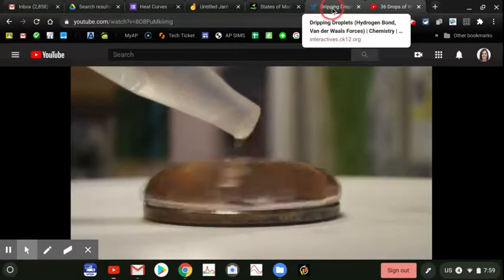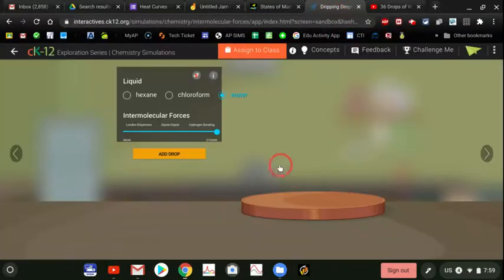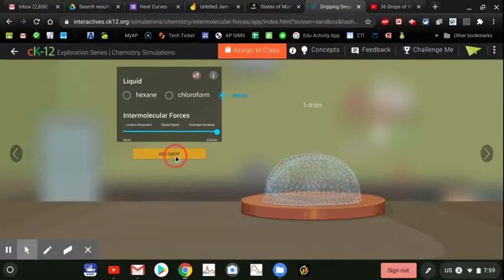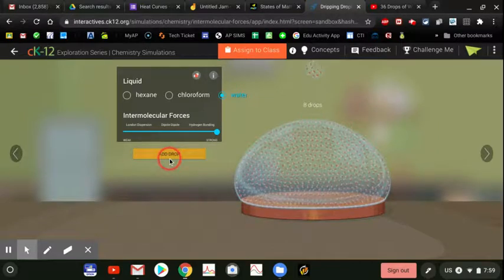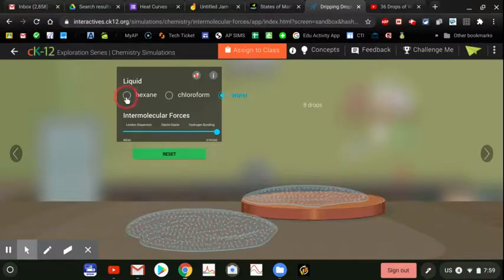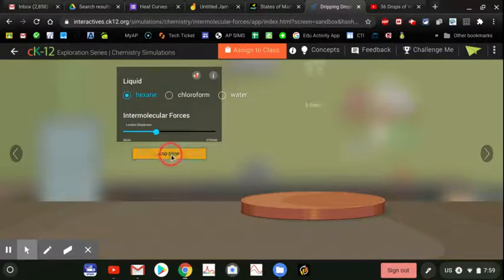I have a little animation of this over here. If I add drops of water, you can see how they kind of stick together and stay on top. Now, if I switch this out with a different type of substance, say something that wasn't very sticky. Water has a lot of IMFs, or intermolecular forces, so all these molecules are kind of stuck together. If I had something with not very much, like hexane, if I put a drop down here, it just spreads out. It won't bead up because they don't stick together and they just run off right away. So that would be comparing and contrasting how sticky the molecules are.